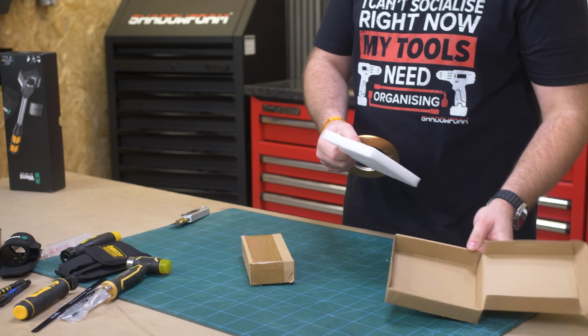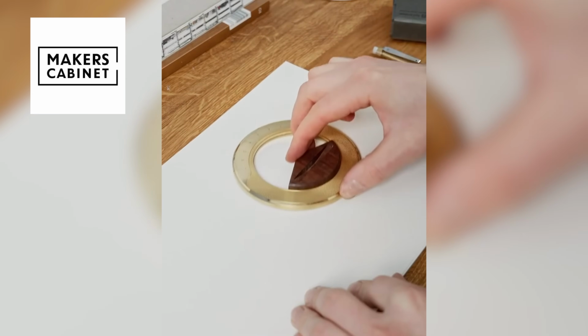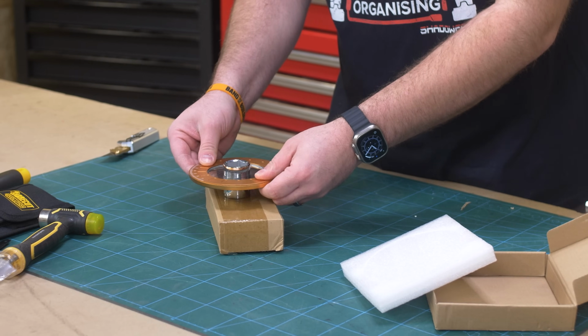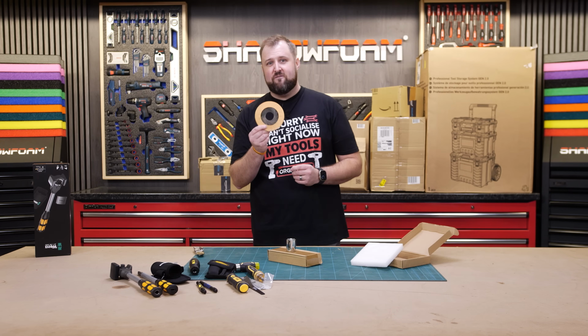Right, so this is like a cheap version of something I saw in a Facebook ad. This is basically an adjustable circle guide, which I thought might be quite cool for cutting sockets in foam. So if I want to cut that into foam, I could wrap around it, I've locked the size there, lay it on the foam, and then cut the circle. So I thought that was actually a really handy one for my toolkit.